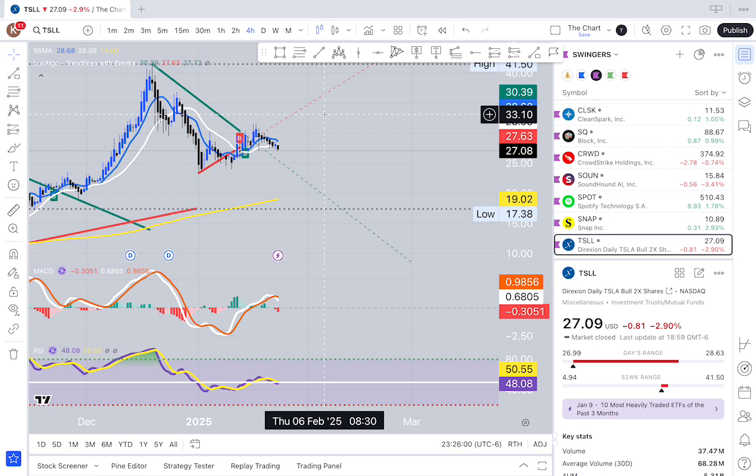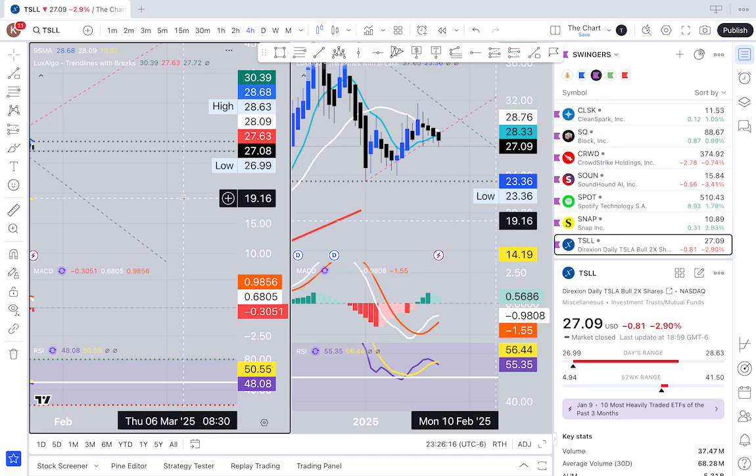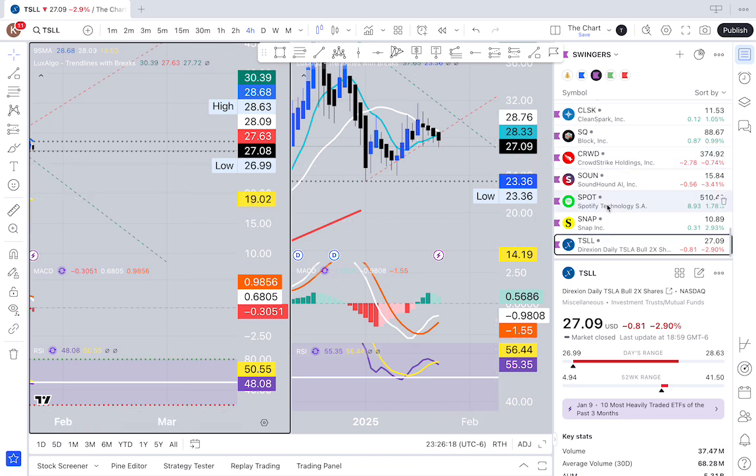And do your own research on it. There's a little bit more risk with it. But at the end of the day, if you're in the stock game, there's risk with everything that you do when it comes to it. TSLL is the same chart as Tesla, and I'll show you here. Just 1 second. Let's see. Pull up Tesla for you.